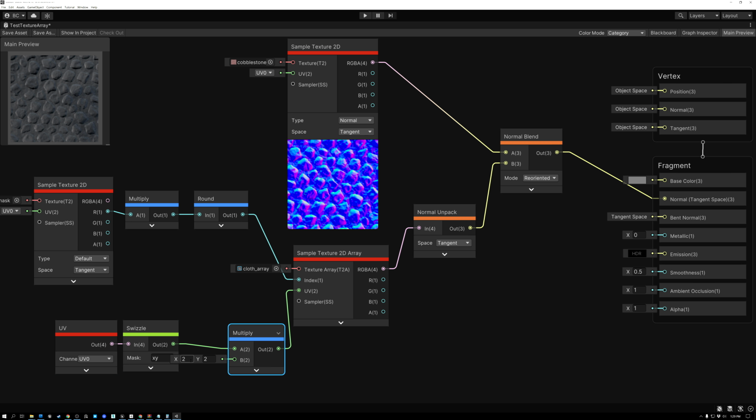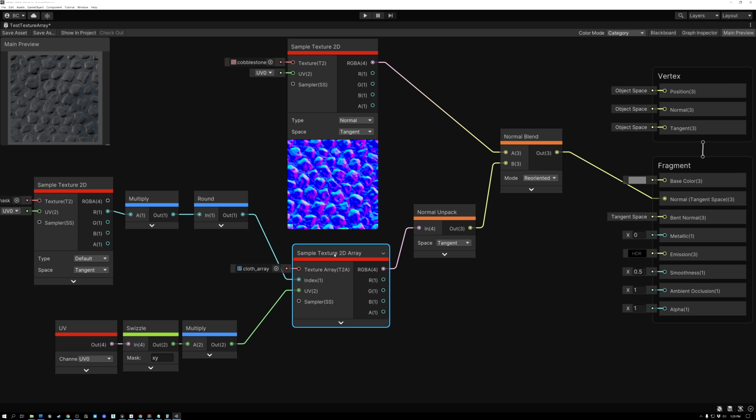And this is how many times I want to tile my detail normal. And then I'm sampling my array of normal maps here, my cloth array. And I'm using this node to unpack the normal map. And then I'm using the normal blend node to combine that with my base normal, and then passing that into the normal port on my master stack.